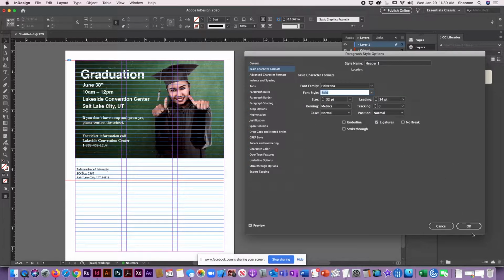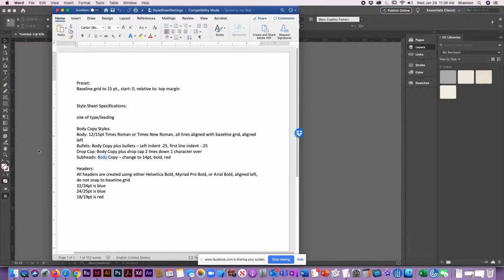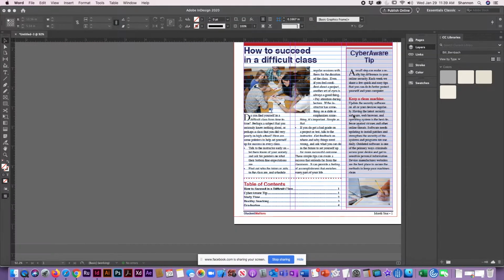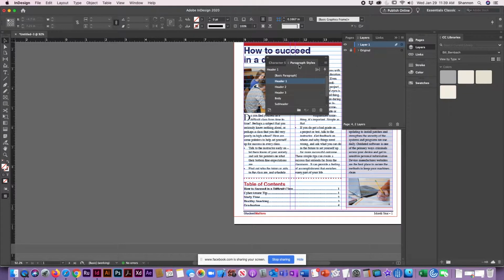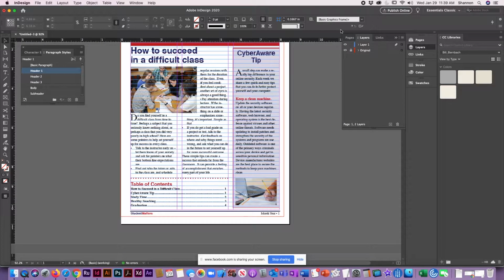Bold. Okay. Don't know why it defaulted to light. All right, so we have in all of our styles. So we can close that out. Now what we're going to do first is deal with our master pages. Let's just move our styles over to the left over here, and we're going to go to the Pages tab.